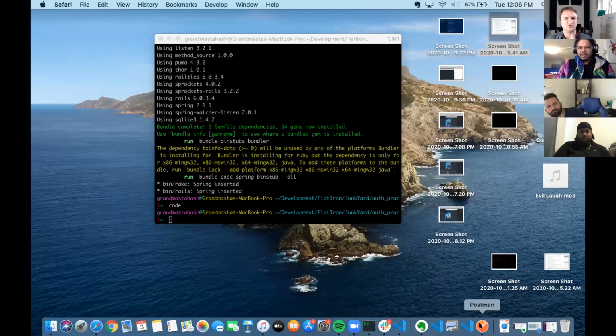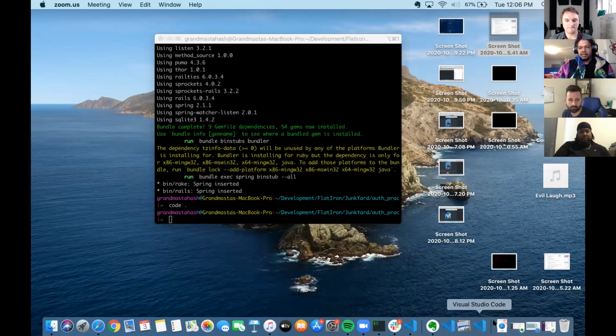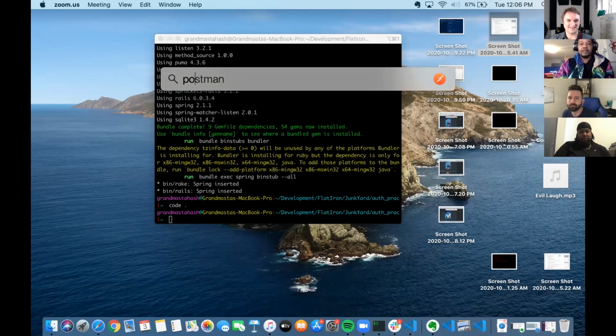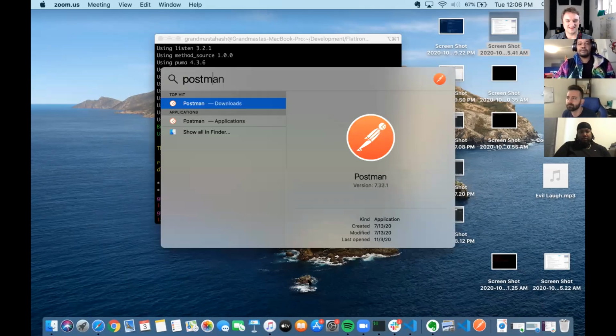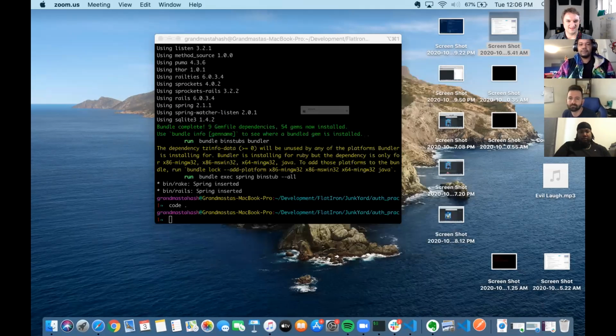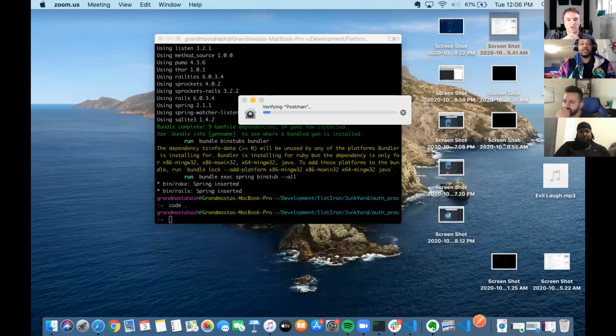It might just be slow. Postman gets slow every year. Okay. That could well be it. Let's try this again. It's actually doing something now.